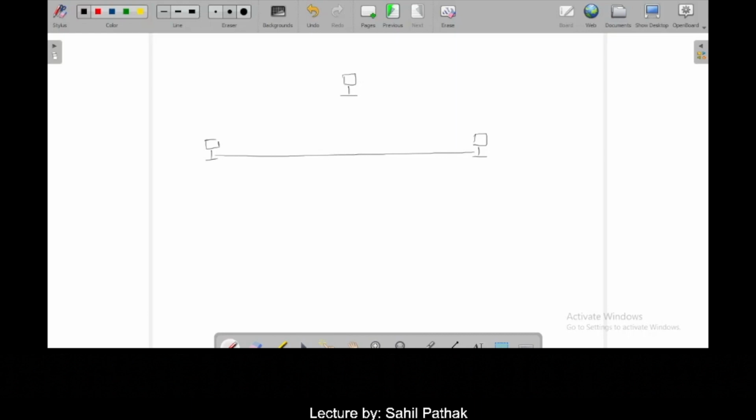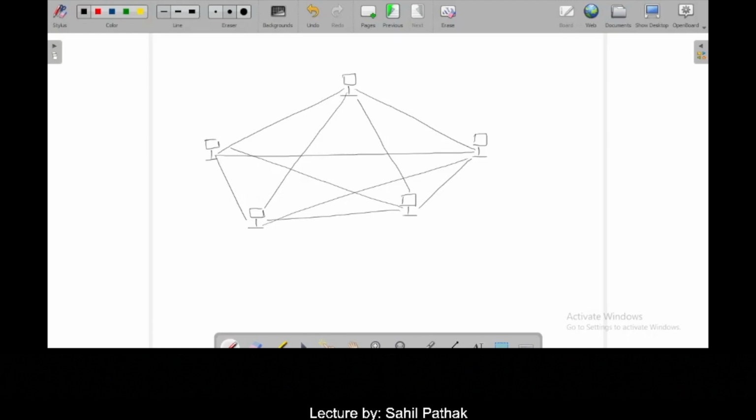Now let's say we add one more host, then it must be connected to this and this both. Further, if we connect one more host, it has to be connected to this, this, and this as well. Similarly, if we add one more host here, then for this new host to connect to this network, it has to connect to this, this, this, and this. This connectivity is called topologies. There are different network topologies. This type of network topology is called mesh topology.